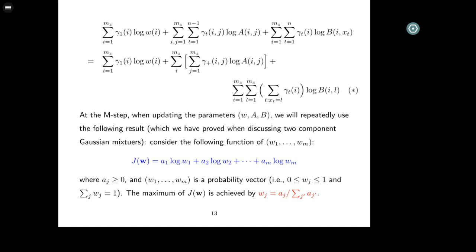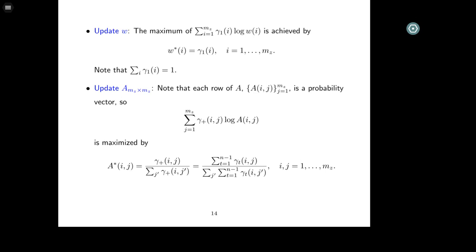Any questions? So let's first find the optimal choice for W, Wi. W is a 3x1 vector. I only appears in the first term, right? You just directly grab this result. I think the optimal choice for my Wi should be gamma 1i. Well, I should divide it by the sum of gamma 1 over I, but because this is already a probability, you can go back to find the definition of this one. So it's already 1, okay? So you find the optimal choice for your W, which is a distribution for Z1, is equal to this. So this basically is the conditional distribution of Z1 given the data and the initial estimate of the parameter, which is very reasonable.